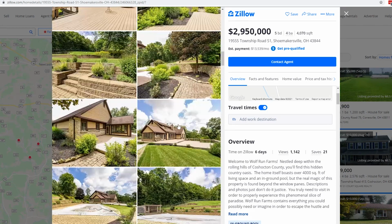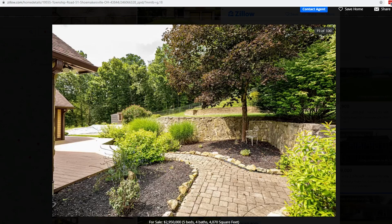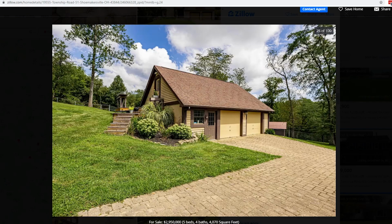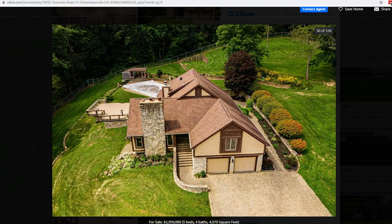And yeah, here we'll go through a couple more pictures while I'm at it. Oh yeah, huge deck. You're getting a $2.9 million property, so the house is pretty badass. It comes with all the furniture, so there's a pool table in the basement. There's this whole in-ground pool. It's pretty epic. There's a 2-bay garage here next to the house, and then behind this picture there's another main garage. There's sheds and garages and barns everywhere on this property. I don't know exactly how many, but there's one barn there, there's one back up here with some beautiful stained glass in one window. There's the main barn down here with all the equipment, and then I think there's another barn somewhere. Anyway, read the ad, go look through all the pictures. There's 100 of them, so you'll figure it out.